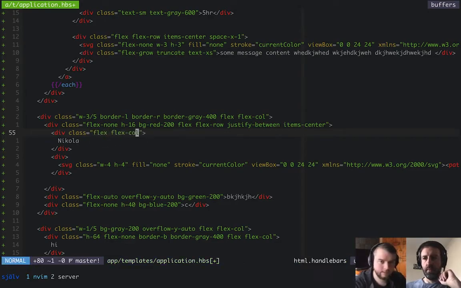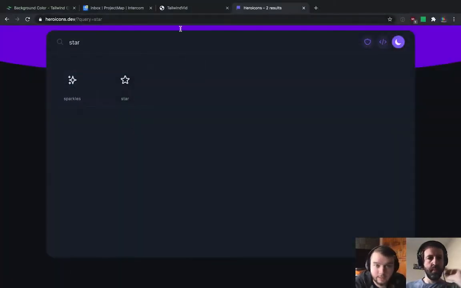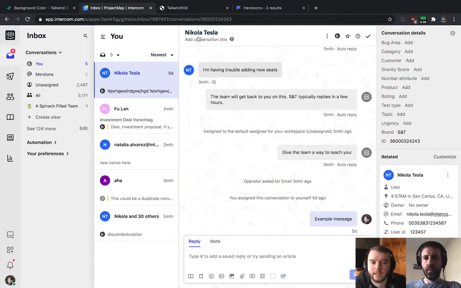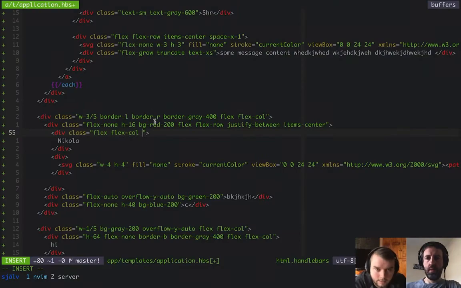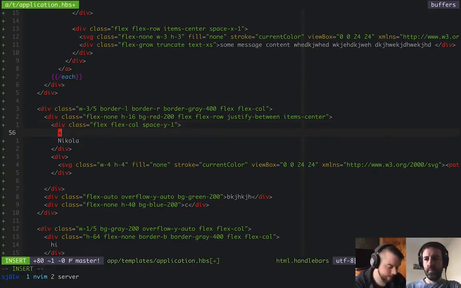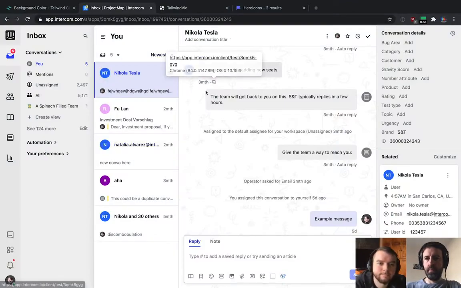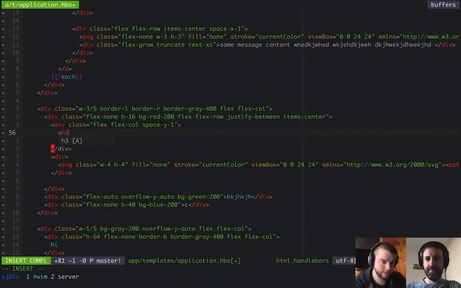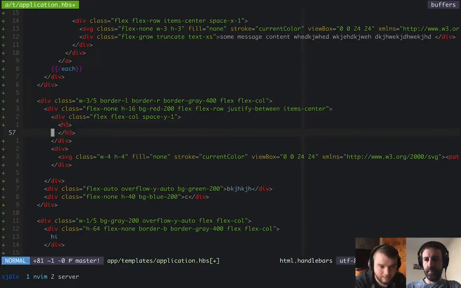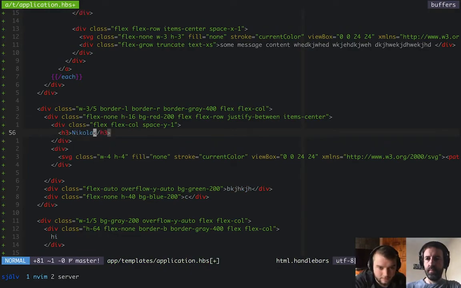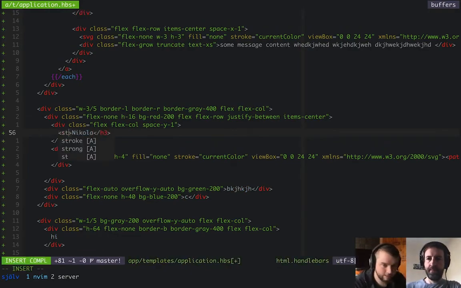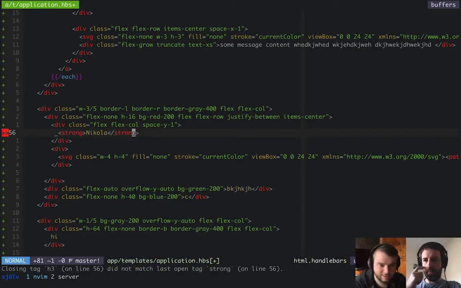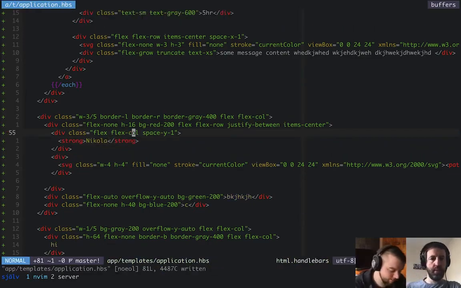So let's see. Flex col. So I'm making this a column because what I'm looking at here is just this stacking of like the name on top of the little other input. So let's see. These probably have some space between them as well. Maybe only one or whatever. And this, does this get to be a heading as well? Who knows? Let's make that an H3. Let's make that a name. Semantically not super important. So let's actually not make an opinionated semantic decision on that now. Let's just say that that's strong. We'll obviously do an accessibility pass if this were to ever hit production.